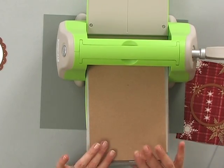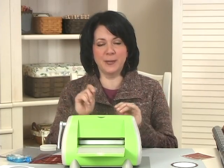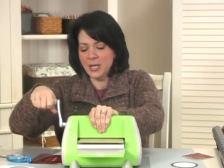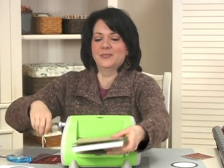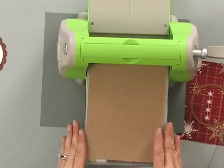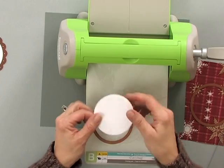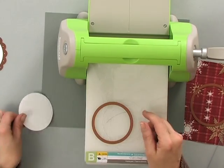Now some of you have asked what kind of chipboard I use. All I did was pull off the back of a piece of one of those pattern paper packs. I just pulled the chipboard backing off of it, and I used that. Now they do sell chipboard, but you don't want the chipboard to be too thick or you won't get it to run through the Cuttlebug. So the backs of those paper packs seem to work really nicely. And now I've embossed that circle.